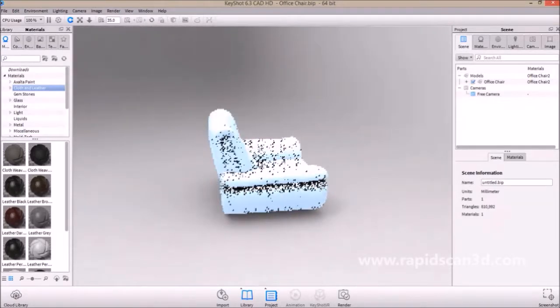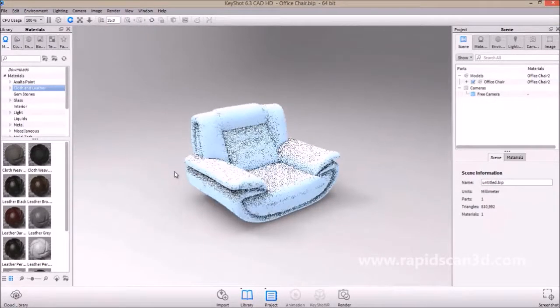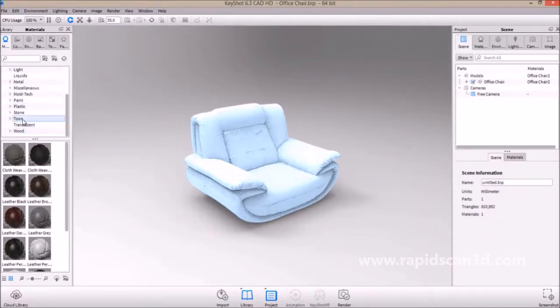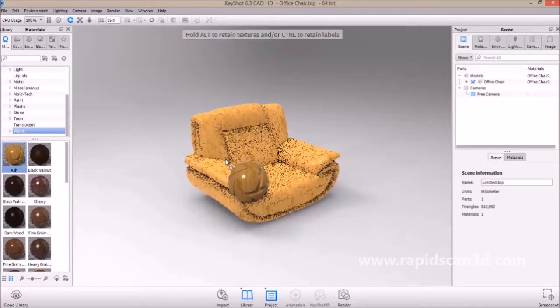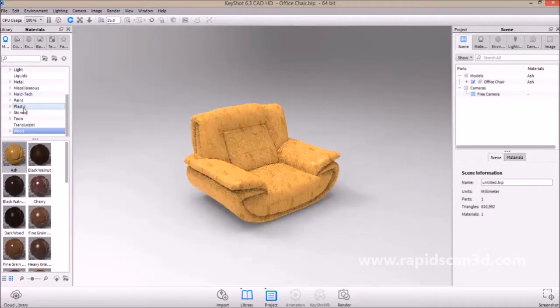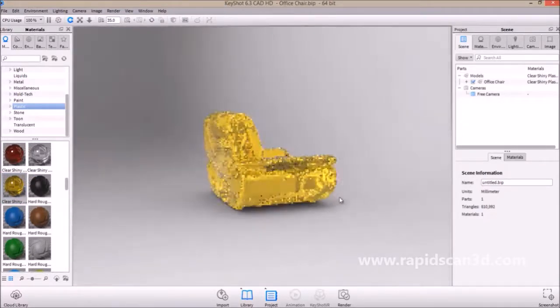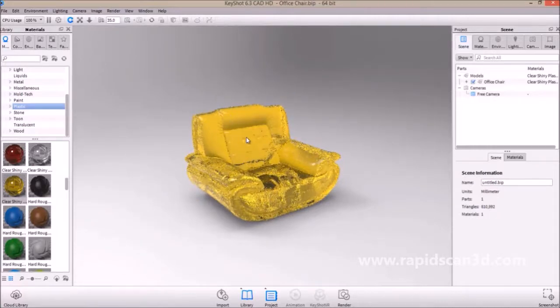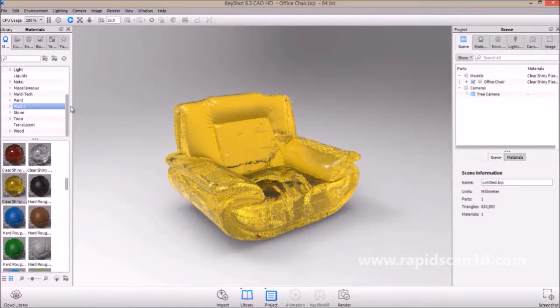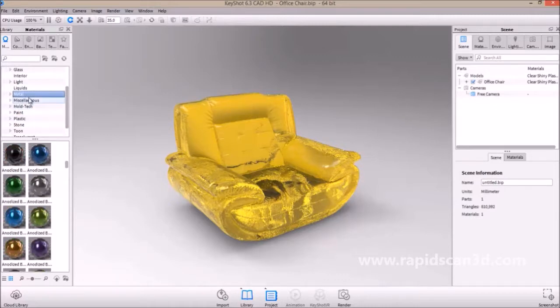So rendering is pretty important because you can utilize it to make your CAD model or 3D model look realistic when presenting to clients, or if you're trying to insert the model into some kind of VR or augmented reality software. So right now I'm showing different materials that the program utilizes. There's clear shiny plastic, different kinds of paints, and materials such as wood and stone. It's really interesting that you can make some of these CAD models look pretty fake or pretty real, whatever you're trying to acquire.